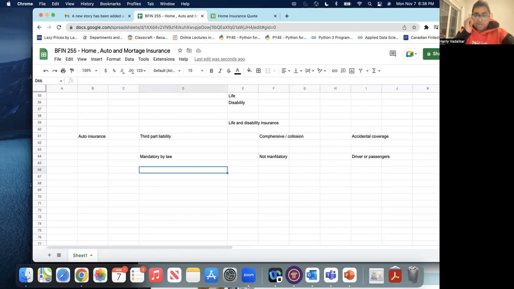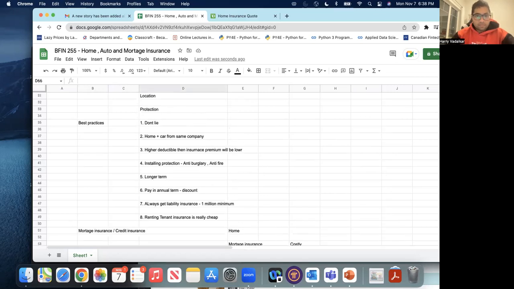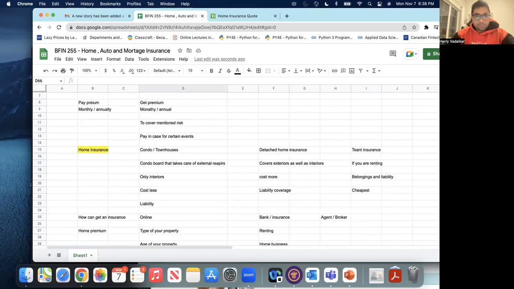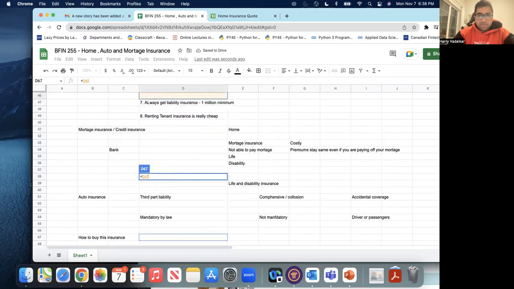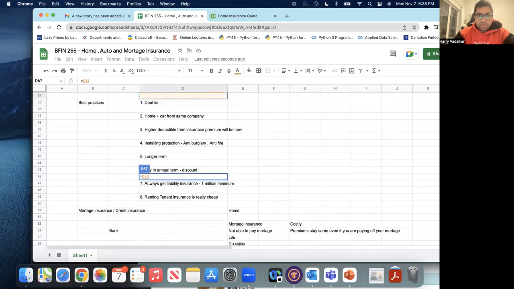Any questions so far? Now, once again, how to buy this? You usually buy auto insurance in the same way that you can buy home insurance.